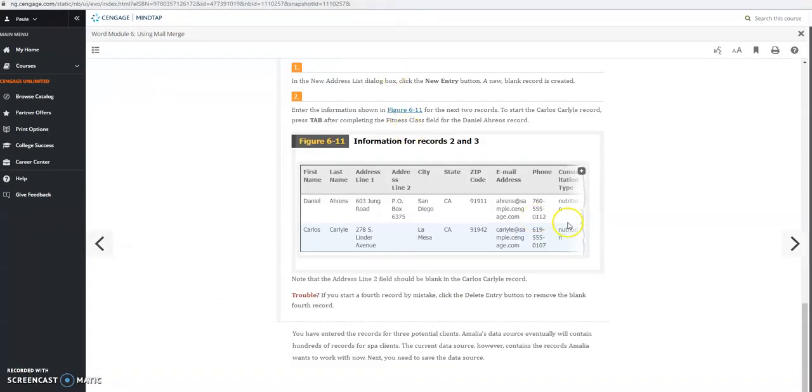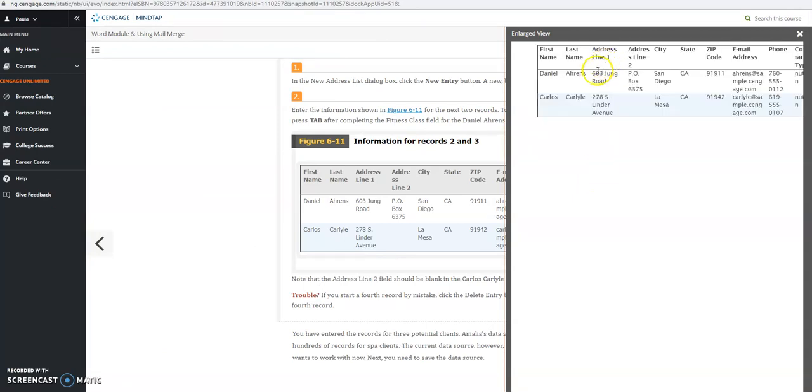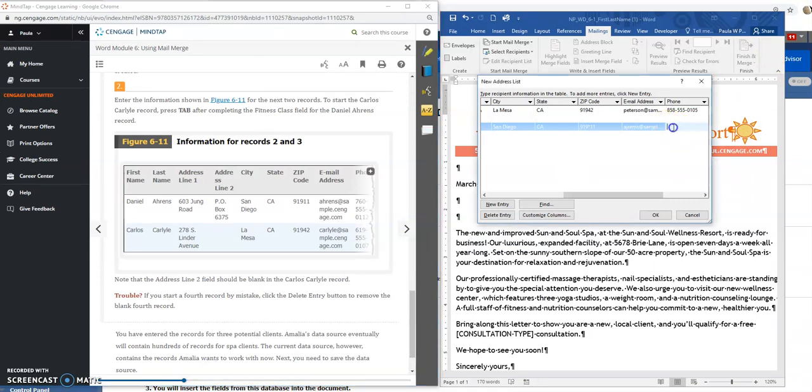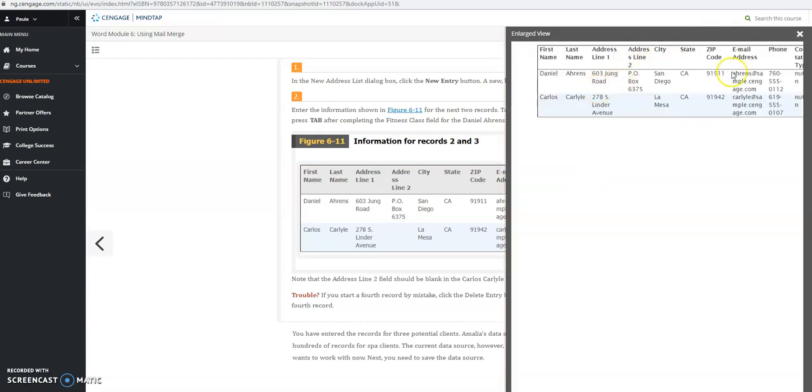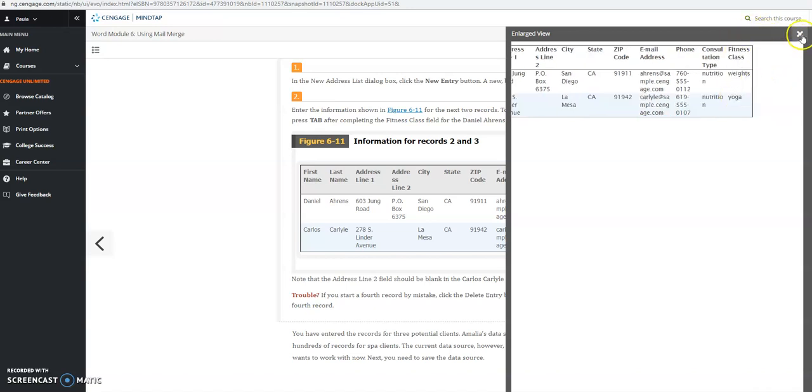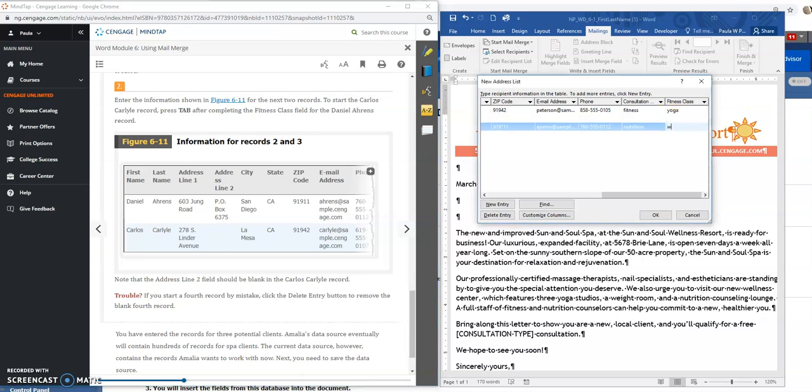Why can't I see it all? Weights. Alright, and then we're going to do the next one.